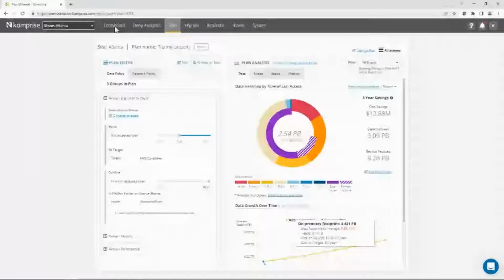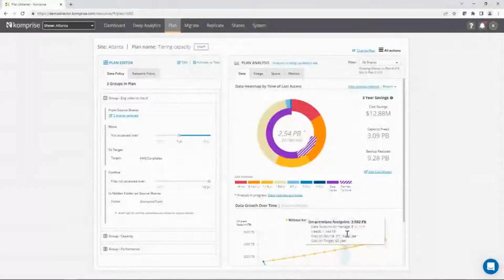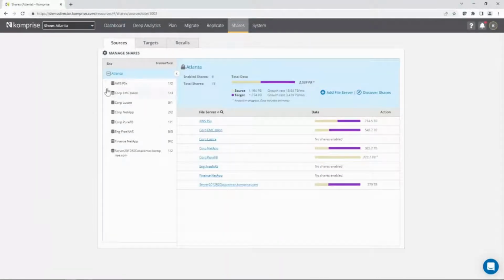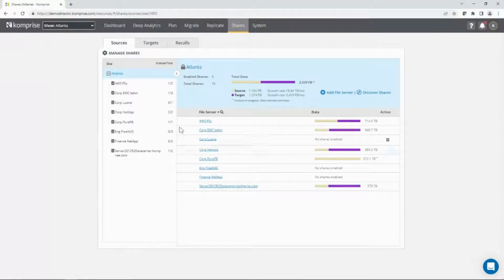So I'm actually going to switch my view. Hopefully you can see my screen now. I'm inside my demo. And here I have Komprise. This is the Komprise Management Console. I can go in and connect Komprise to all the different storage that I have in my different sites.